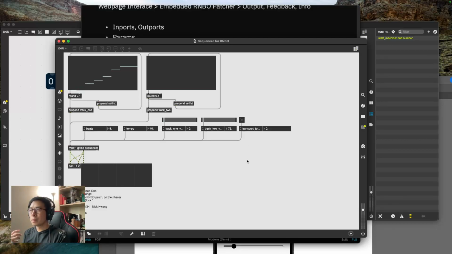So some questions might be, is my patch running? What state is it in right now? Is it in start? Is it in a different phase? Maybe you're thinking about your instrument in different sorts of phases, or maybe you want to go between different types of instruments. How do we get that information represented in numbers? We'll talk about that today too. Okay, so let's dive into it.